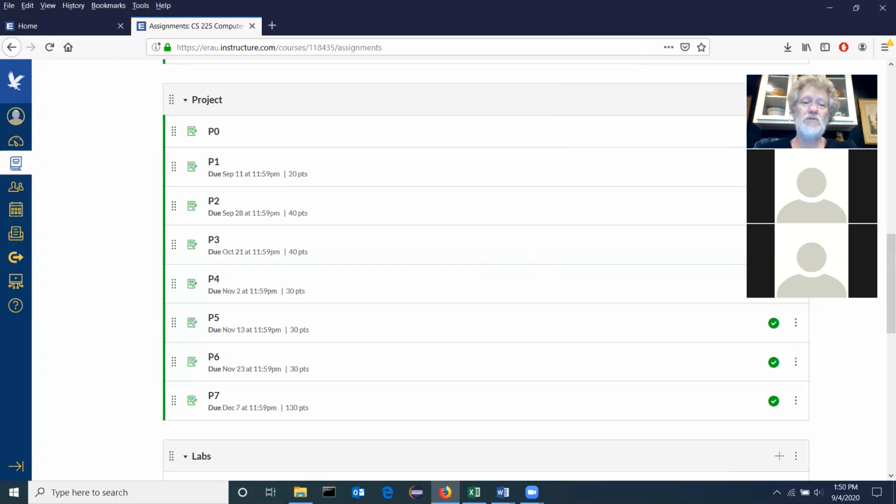Other than the stuff in P2 always has to be current. At the end of the semester when you turn in your P7, it has to be upgraded to the latest version of your software. In that sense, you have to redo it, but you don't literally have to redo P1 and P2. And again, I'm going to guess maybe 5 of you are going to change topics throughout the semester. Earlier is better, but you don't always have control over that. If you come to me 2 or 3 weeks towards the end of the semester and you really want to change, I will not forbid it, but boy, will I try to talk you out of it.